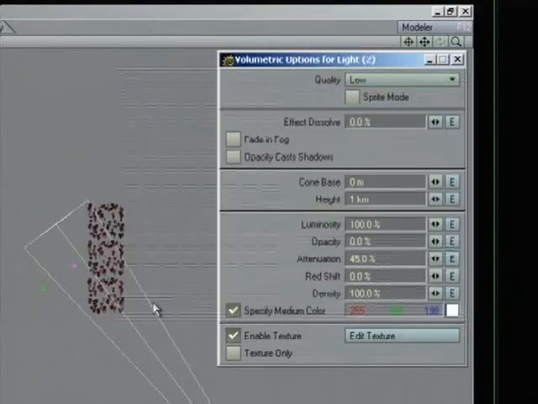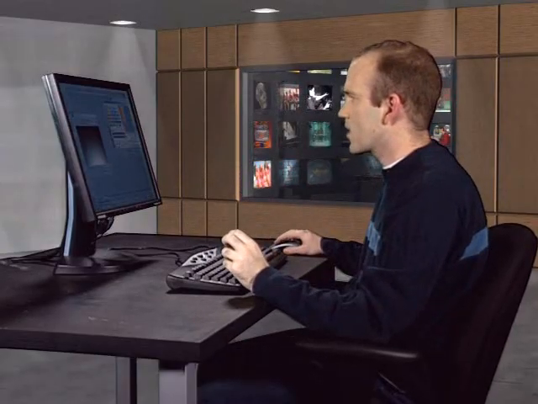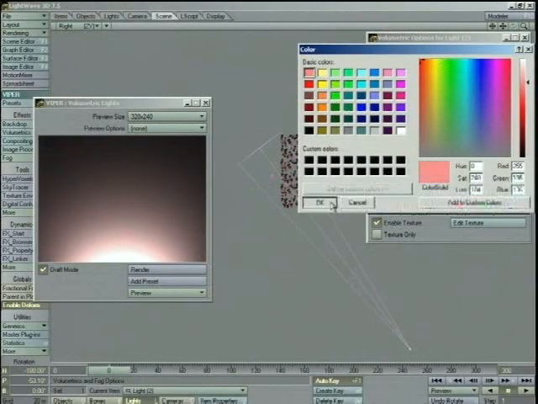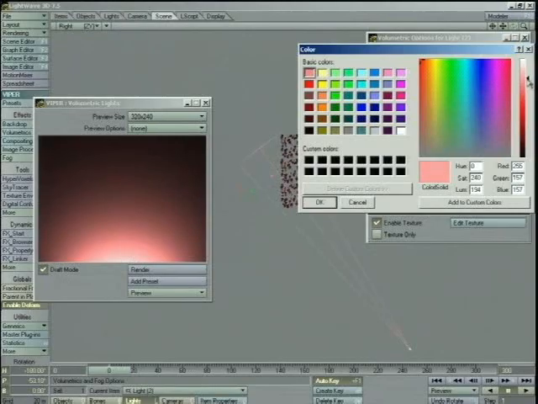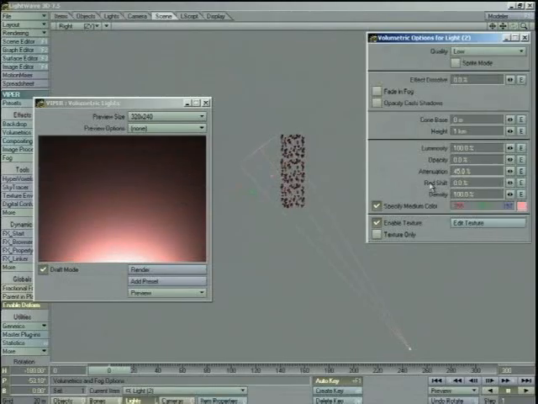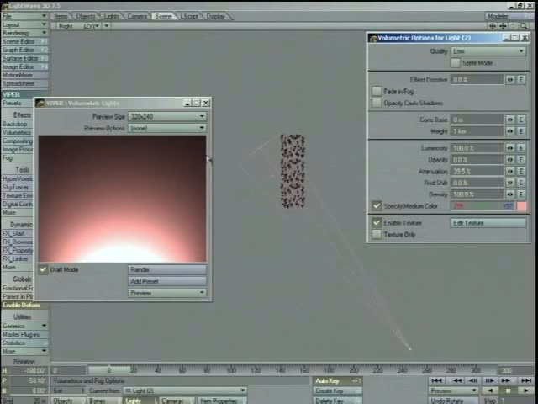I tend to like trying to do it with redshift first, just to get an idea of the color, because by adding redshift, it changes based on how much light you're seeing, so it changes the color. Here, when you apply a color to it, it kind of gives an overall color. It doesn't quite look as good sometimes. So I like to try it with redshift first. Not always successful. Okay, that might be pretty good. We might have to back off the attenuation a little bit to fill in up here. We don't want that completely black.